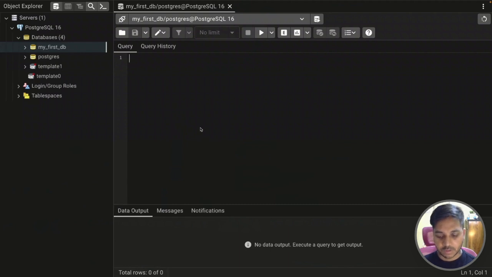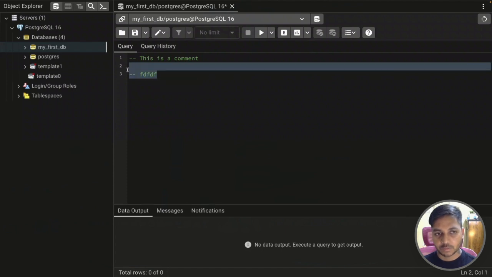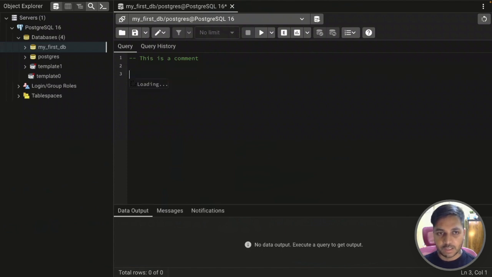Let's start with writing a comment. To write a comment, you just need to press the command button and the oblique sign on your keyboard. That's how you get 2 dashes, which means this is a comment. If I type something like "this is a comment", that means this line is going to be ignored. If you go to any line and type two hyphens and then a space, whatever you type, this line is going to be considered a comment. So this is the comment.